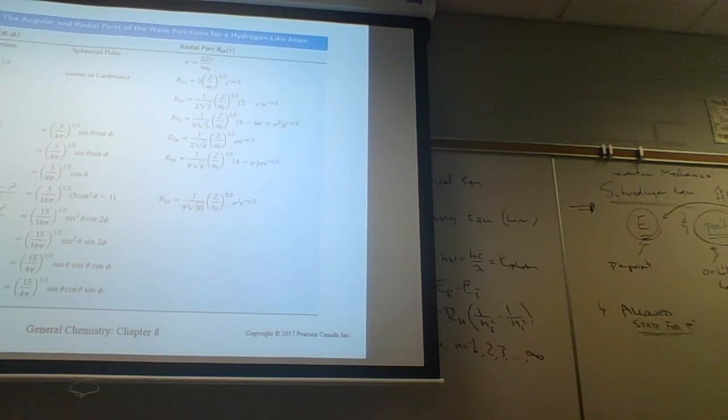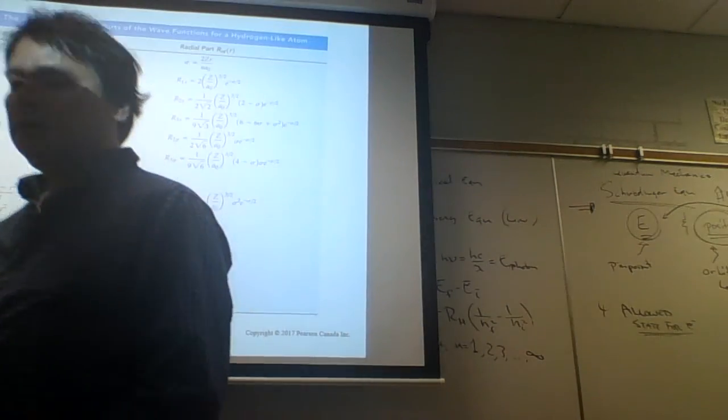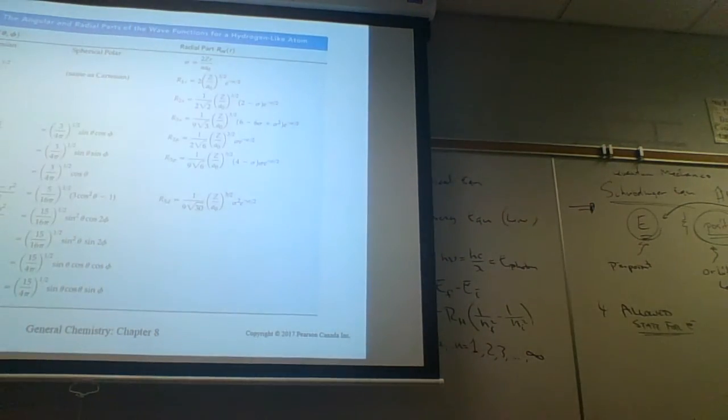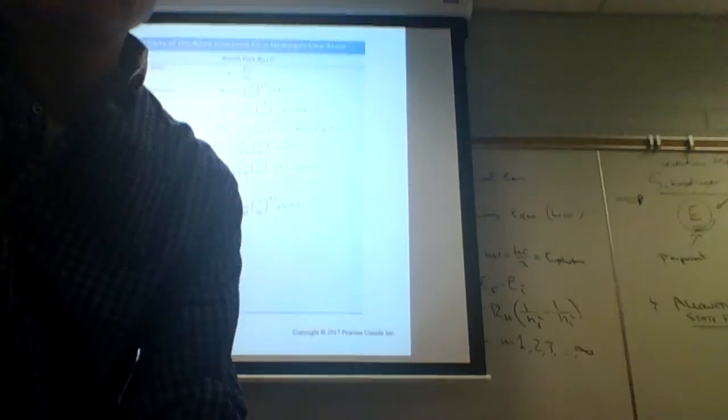All right, so what we're going to do is talk about the two additional discoveries or developments that led to quantum mechanics, the de Broglie and Heisenberg, in more detail. And then we're going to talk about the Schrodinger equation and the answers to the Schrodinger equation, the answers being the allowed states for the electron, in more detail. And then we're just going to apply the Schrodinger equation to different atoms and ions. Okay, so I'll stop here.